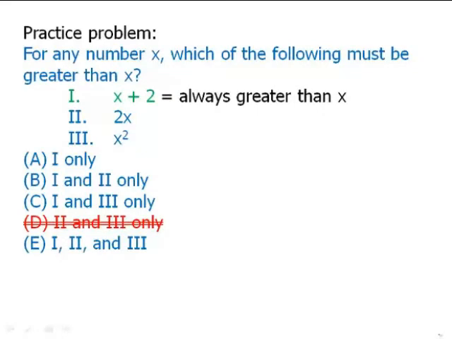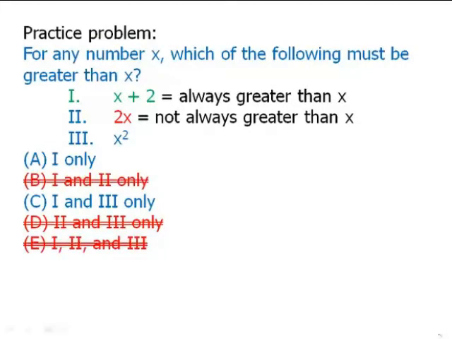One way to think about that, which is better? Would you rather be $10 in debt or $20 in debt? You're much better off financially if you're $10 in debt rather than $20 in debt. And so that's one way to think about it. Negative 10 is definitely greater than negative 20. So with negative numbers, that just doesn't work. So 2x is not always true. And so that means we can eliminate any of the answers that include 2. And so now we're just down to A and C.